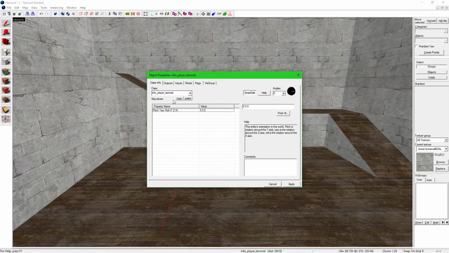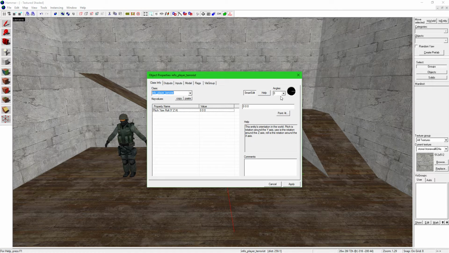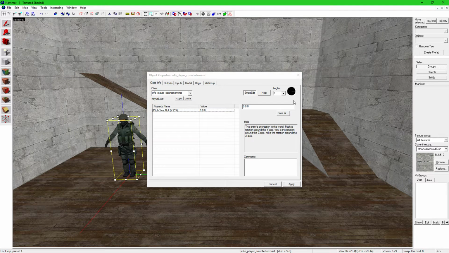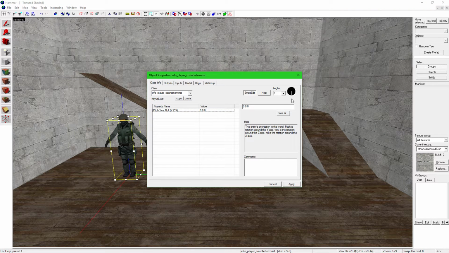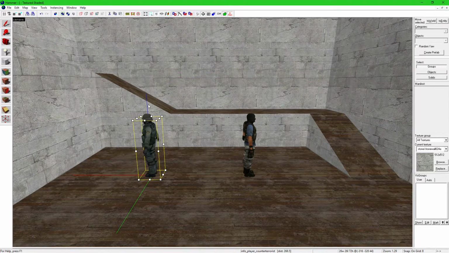And we'll double click on this one to open up the properties, and we'll change it to counter terrorist, so we have one of each. Okay, and this would be a good little duel. And one thing that you can do is, this will change the orientation, XYZ planes. You can see it's at 89. You could always just put this in, you want 90, okay, and then this one here, instead of 90, we may want 270. Okay, so they're actually back to back now.